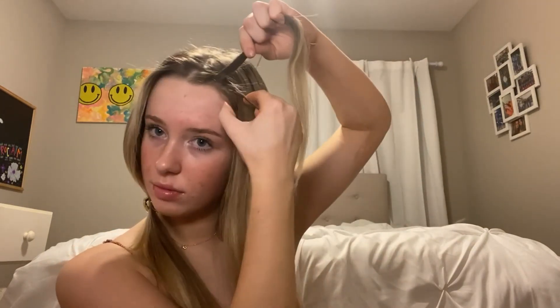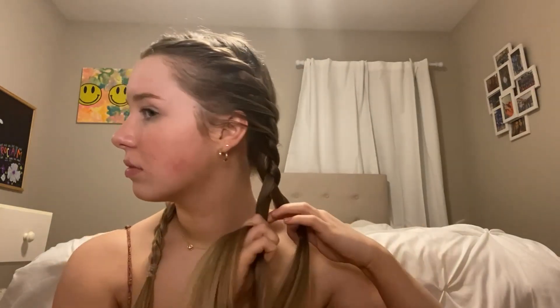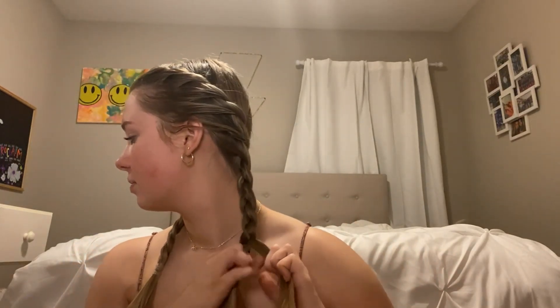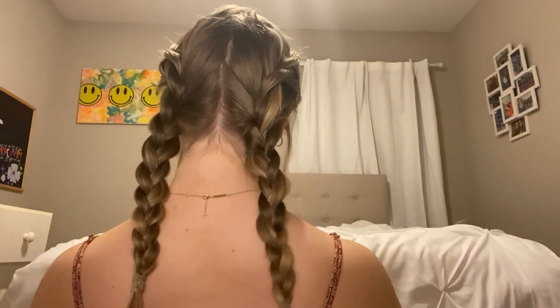This hairstyle is really similar to the last one. Start by sectioning half your hair off after parting it down the middle, then repeat the same twisting technique with two sections, grabbing a piece of hair for each. The only difference is you're not going to stop adding hair — keep adding until all your hair is in the twists, then braid all the way to the bottom. Repeat on the left side and you'll have two super cute twisted braids, similar to Dutch braids but easier for people who can't French braid.